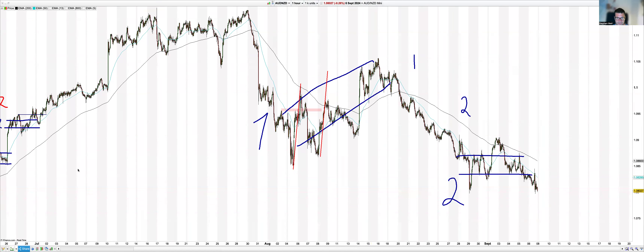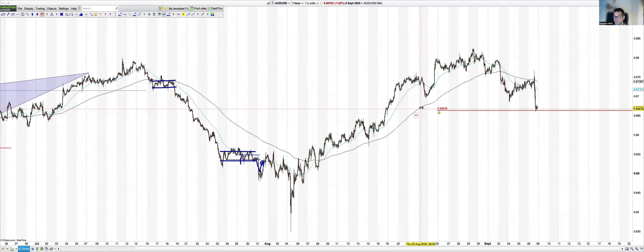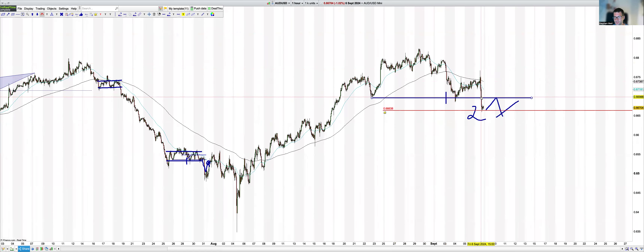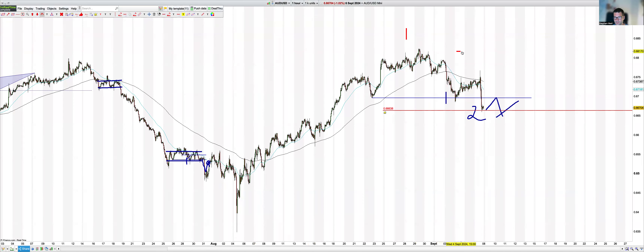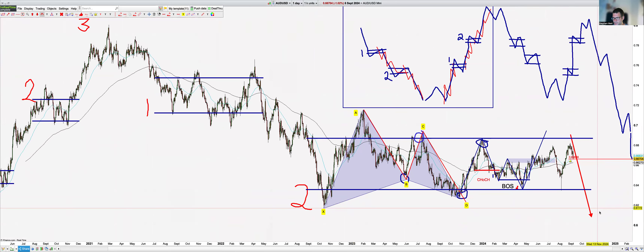Moving on — AUD/USD. Missed this one, beautiful, absolutely beautiful — but I'm going to have it this week, no doubt. This is the last serious lower high, that's one, this is two, and I'm looking for this entry. We've got a weaker drop, second weaker drop, third weaker drop — we're looking to trade in line with the trend, taking two into three. The easy part is that; the hard part is identifying where you are. We're in the first, the second, and we can see the third coming — this is going to be a great trade.